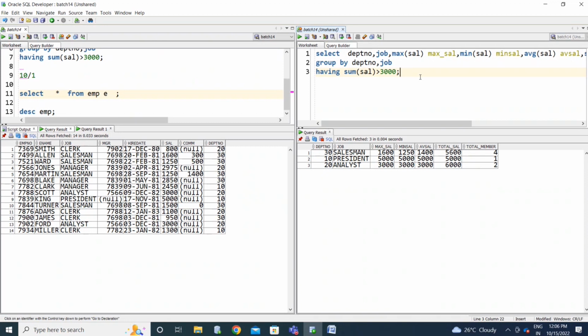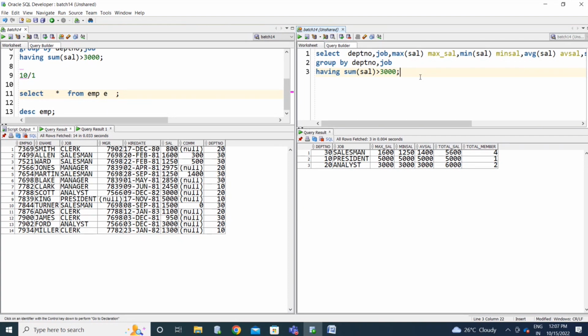Okay. And in the where clause you cannot use the functions also. Yeah, that's the reason I use it. Okay, so you have two differences now. Where clause filters the data from the base table. Having clause is filtering the data after grouping the results. You are filtering the data on the result set.